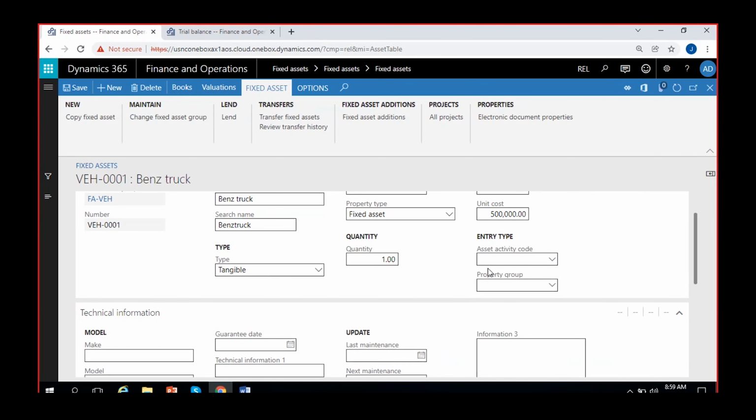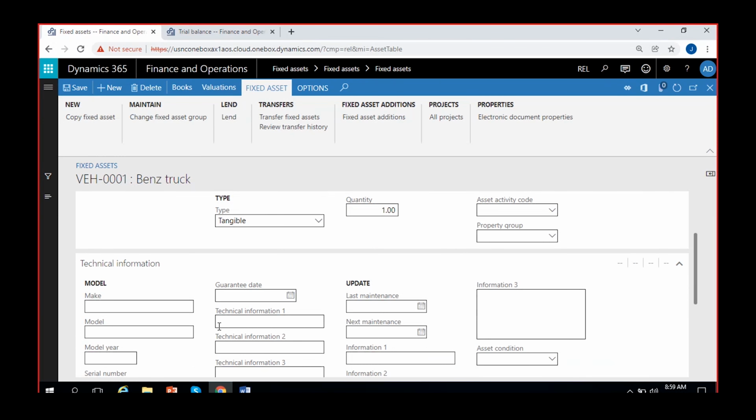For machinery, you can give number 2, or for office usage, you can give number 3. So that kind of asset activity codes you can give. Property group, you can again group it according to the property. It belongs to the company's property group, or this office property group, that office property group. You can give that, categorize those groups. So not all are optional. If you want to maintain multiple, you can.